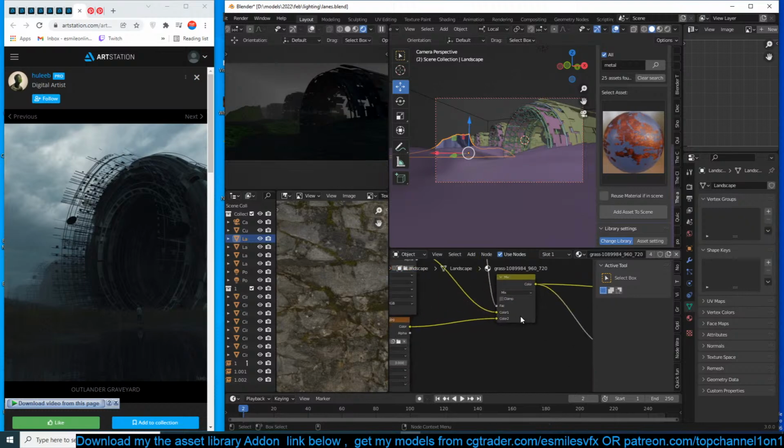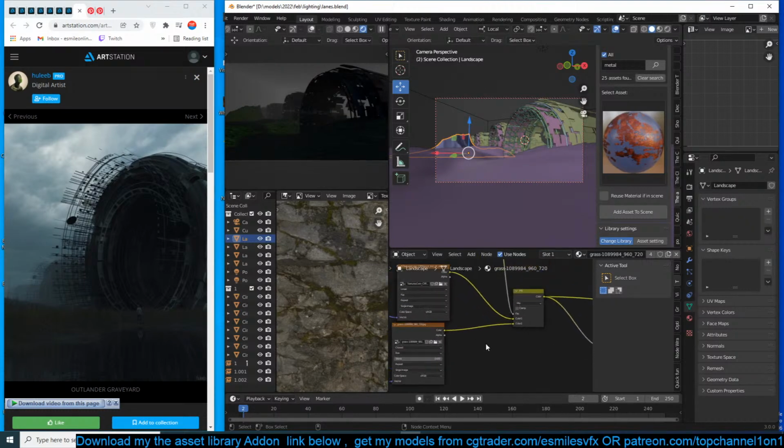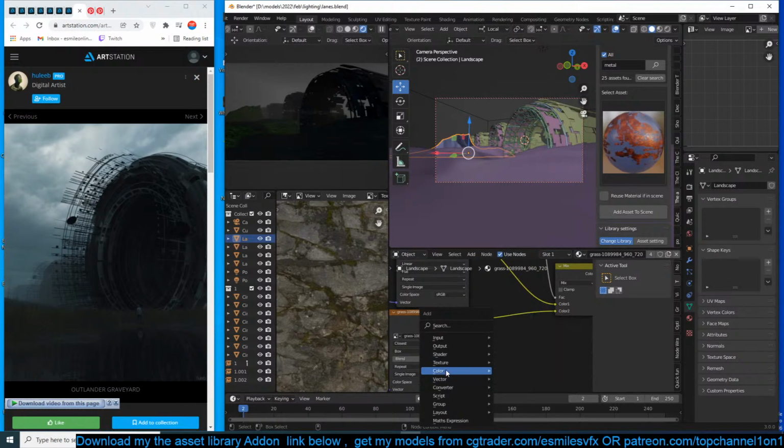Now the grass seems to stand out quite a lot, so let me make it a bit darker.